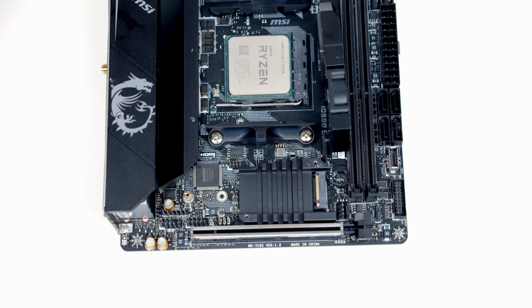So the one in the front of the motherboard is a Gen 4 drive, the one on the back will only support up to Gen 3 drives, so we need to put our drives in the right socket and put our Gen 4 drive into the front socket.